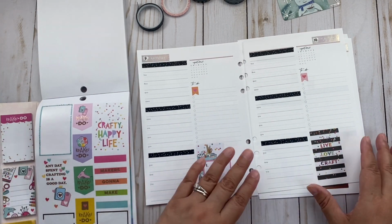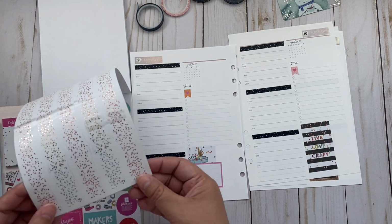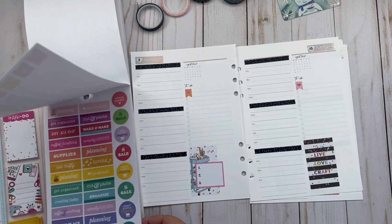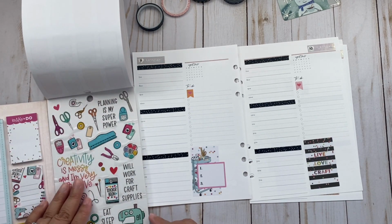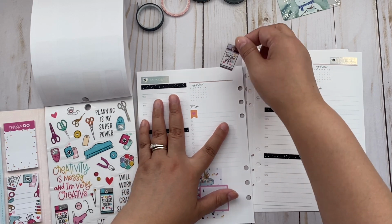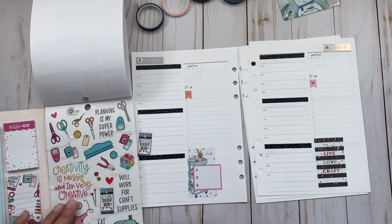All right, now let's add a little bit of pizzazz. I want to add some more silver to it. Let me see. Look at this confetti, so pretty. I don't know if you can see there. I'm on the edge here. That's pretty. Let's add, oh my God, dude. Oh, look at this one, so pretty. I wanna add something here, up here. That's cute, cute, cute.